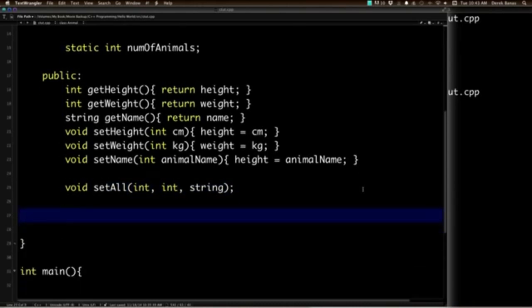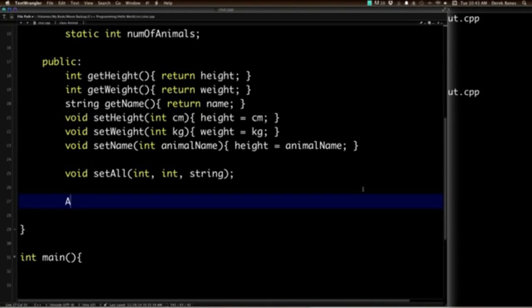Another thing we would want to have is a constructor. And what a constructor is, first off, its name is going to start with whatever the class's name is. And then here we're going to create a prototype of that. And this is going to be the function that is going to be called whenever an object is created. And so it'll pass in the height, the weight, and the name, and the constructor is going to handle creating every object.